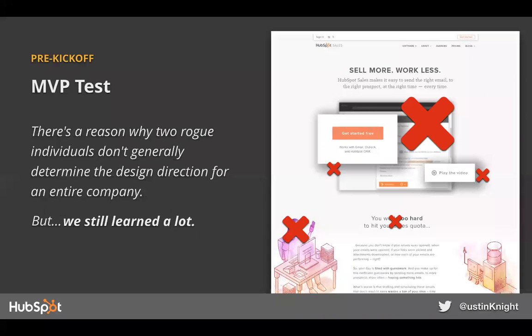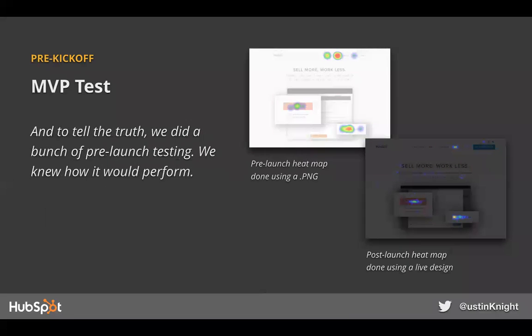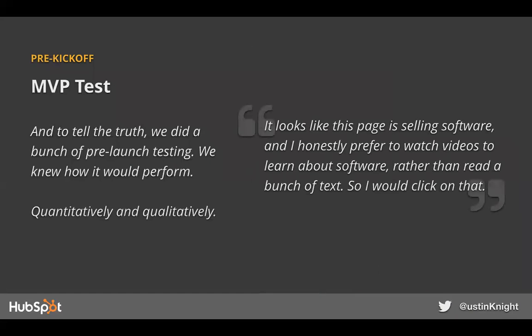And to be fully honest, we actually knew ahead of time that it was going to perform pretty well. We did our research up front. We ran pre-launch heat maps on PNGs. We did post-launch heat maps, and we saw that there was major parity between the two. And we didn't just do this quantitatively, we also did it qualitatively. So we tested those designs in user tests with users when they were just PNGs and we hadn't touched a line of code. And we knew that this wasn't something that was going to send our company off the rails or anything like that. It was still just an experiment that we felt comfortable with.